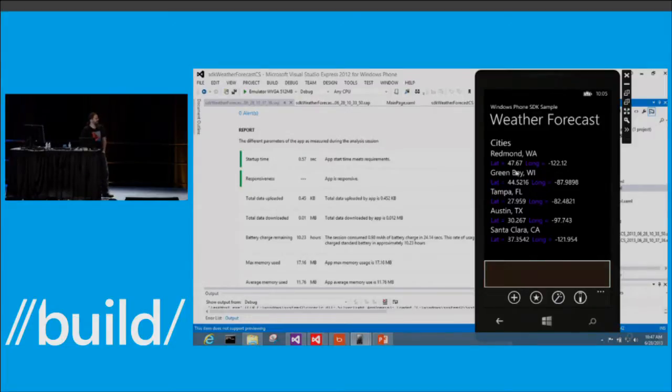So in order to do that, it's actually a relatively memory-intensive operation that I need to run to create all these tiles in various different sizes for multiple locations in one execution of a background agent. That's especially tricky because in the background agent, the memory cap for your code is 11 megabytes. So the working set for that agent must not exceed 11 megabytes. If you go above it, you will get shut down.